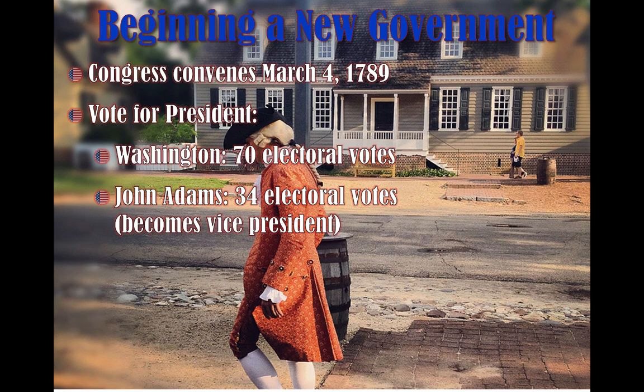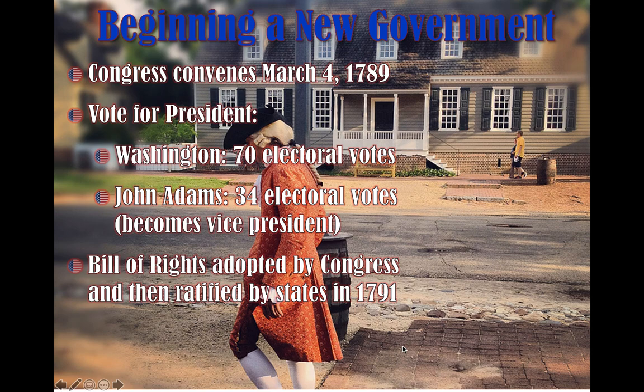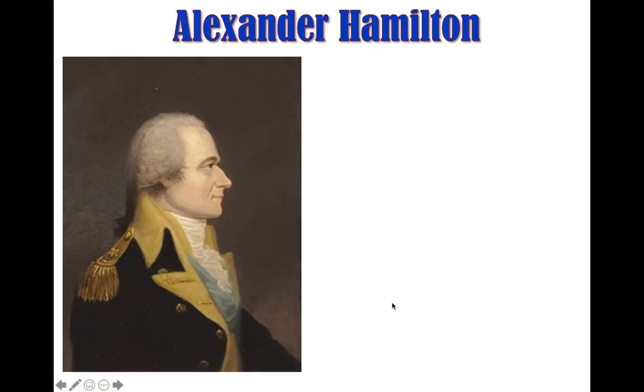So imagine in the 2016 presidential election, Donald Trump won, obviously. So second place would have been Hillary Clinton. So if we still had the same rules in place, Hillary Clinton would currently be the vice president. But once Thomas Jefferson becomes president, he removes that rule because he didn't think that the person you just campaigned against should then work with you. He thought that was weird. So, but during this time period, John Adams becomes vice president. The Bill of Rights is adopted by Congress and ratified by the states in 1791, which we talked about, both the Bill of Rights and the Constitution, in our last unit. And this will be finally ratified in 1791.